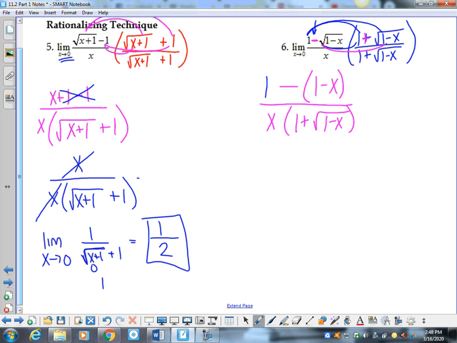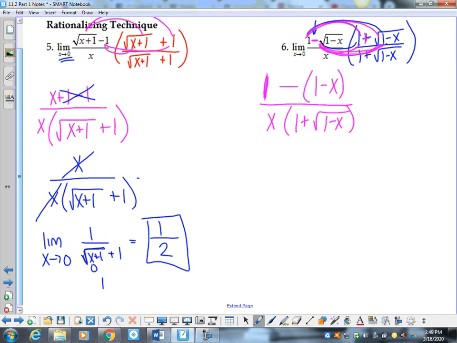So take just a second and make sure you understand what I just did. The bottom is just the two pieces multiplied together. Remember we said we were not going to distribute that because hopefully he's going to cancel with somebody. But make sure you understand here on the top, I did 1 times 1, I got my 1. Then this times this and this times this are going to cancel. Positive and negative of each other, they're going to cancel. And then when I do this times this, there's my cow.